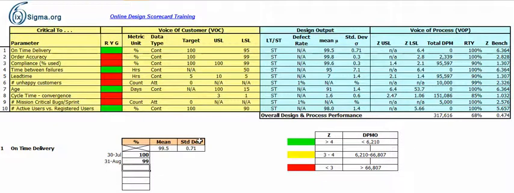So as you collect the data for your product or your process, or actually a collection of processes, what you're really looking for is keeping an eye on this number. How is it performing overall? And then to the extent that it is or isn't performing well overall, where is it not performing well? So here, for example, in terms of meeting on-time delivery, we're doing fine, but in terms of order accuracy, we're not doing well at all.